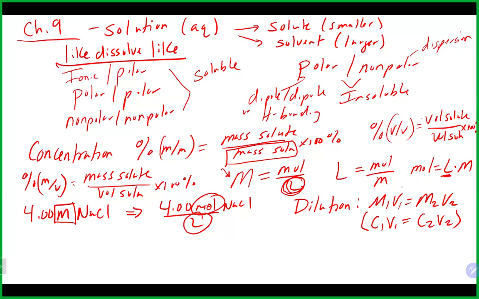This is the one place where, if you want to, you can leave the volume in milliliters as long as it's milliliters on both sides and everything will cancel out correctly, or you can convert it to liters and then you'll just have liters as your volume. So you can leave it in there as long as you're using this equation.